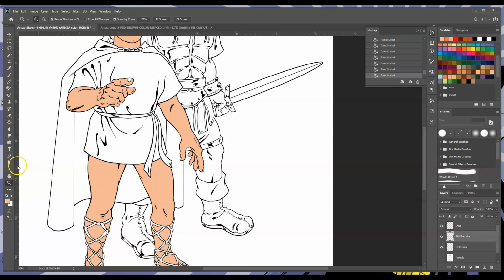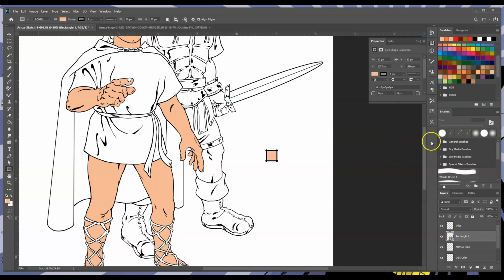These are things that you use for quick and easy switching. So I'm going to hold down my shift key and put in a square here. Notice that the fill is the color that I was just using. So that's going to be my first color swatch on the sheet. Again, this is something that we use in animation.